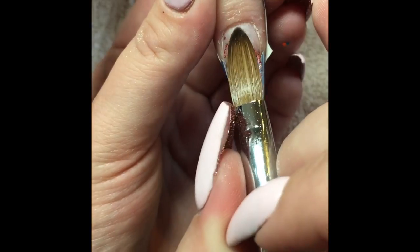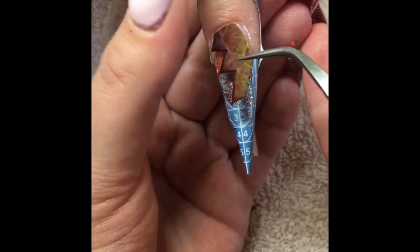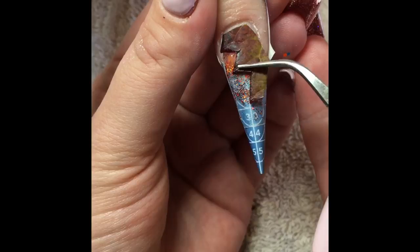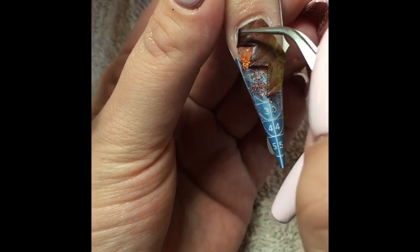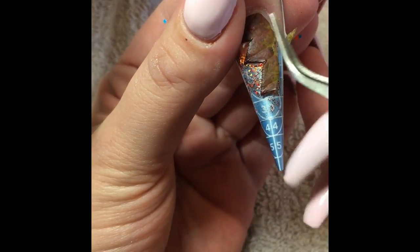And then when we are happy with our glitter, we're just going to place a very small, not wet, but just a small bead of acrylic, and we are going to press this leaf into it straight away and make sure it's stuck down in all of the right places. We don't want any air bubbles under there. We want it nice and flush in with that acrylic. And because these leaves are quite soft, I suppose, it did stick quite easily.